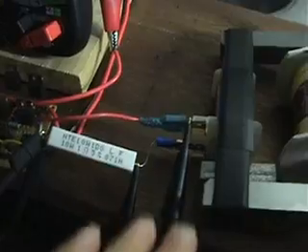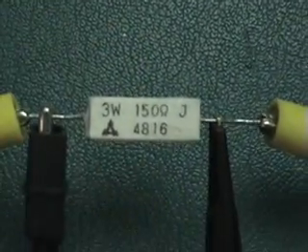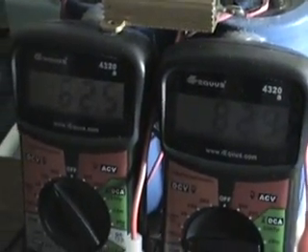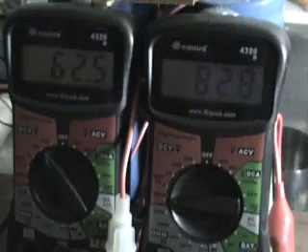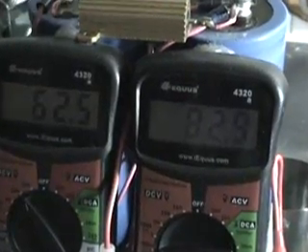So now the primary is connected. We have a 1 ohm shunt resistor here with our scope probes across that, and our voltage probe across the coil. Ground is all going to the same location. Then we have another probe attached to a 150 ohm resistor across that — that will be our load on the secondary. We're at 62 volts and that's 8 milliamps on the lower 200 millivolt scale.